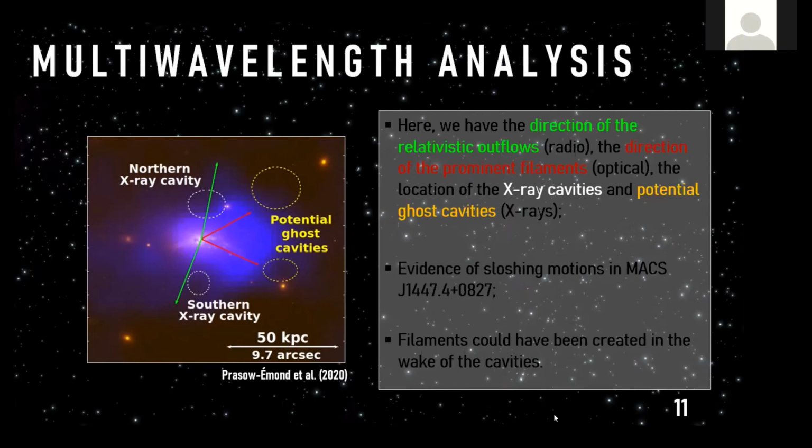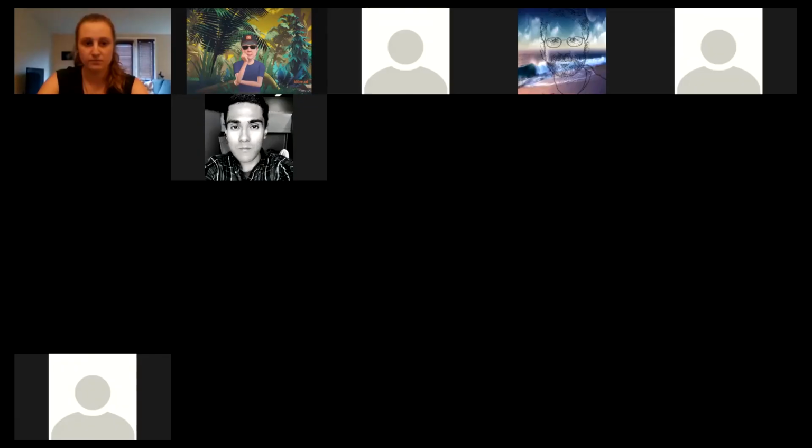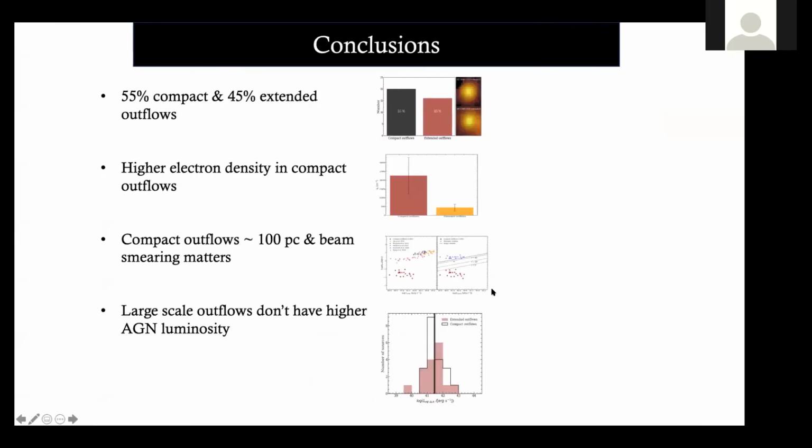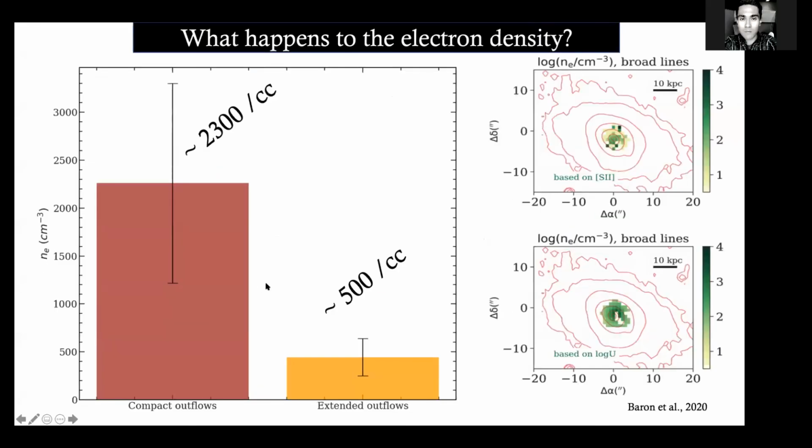I do have a question for our first speaker. There was a plot that you had shown that indicated that the large scale outflows had lower electron density compared to the small scale outflows, and you interpreted it as if the system had already excavated and had grown larger. Yes, I think this one. Yeah, that one. I wanted to turn it around and ask, is there a difference in the environment?